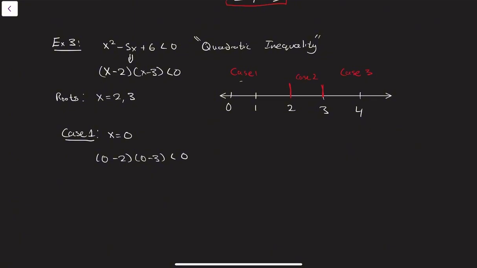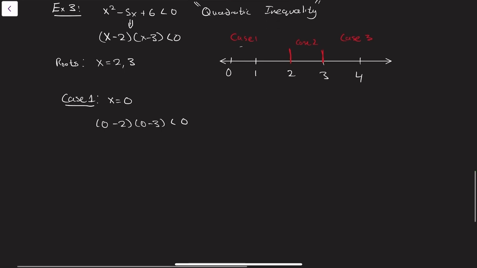Well, it turns out that we can analyze the signs of each of these components. I know you could just solve it very easily, but I find that this is more efficient when you find harder problems down the road, that you can tell that this is negative and that this is negative. A negative multiplied by another negative gives you a product of a positive. So the entire value is positive. And we know a positive cannot be less than 0. We know that this can't be true. So we say that this is false. Case 1, I'll put an x beside it. We can't have anything in case 1.